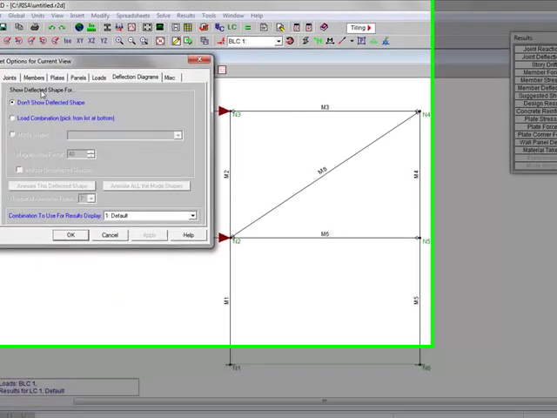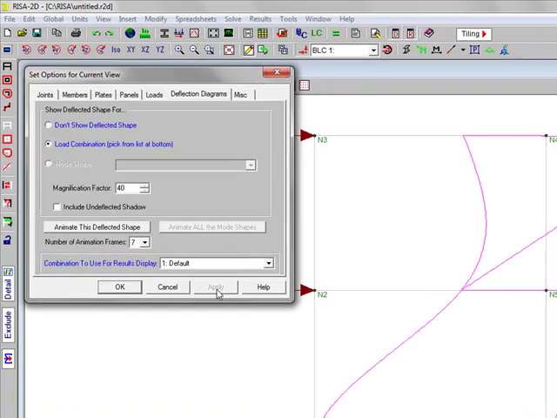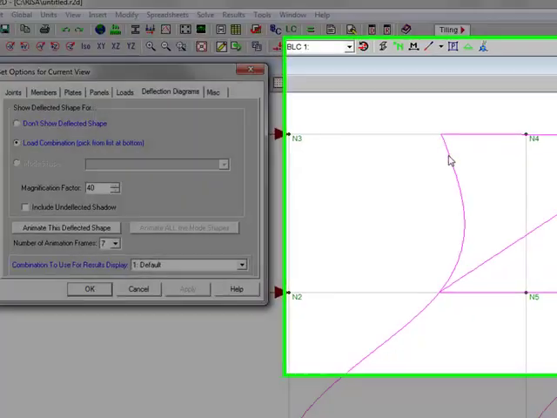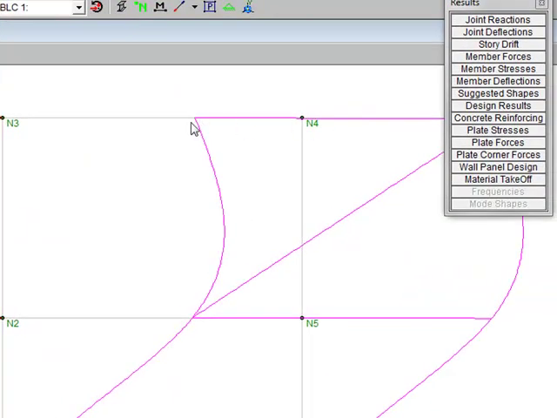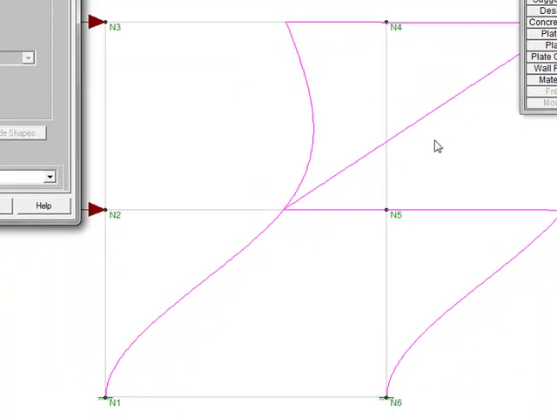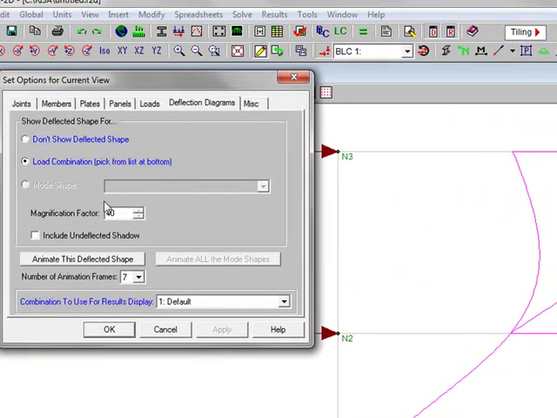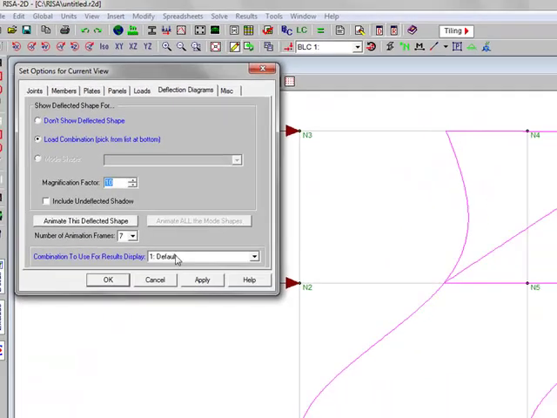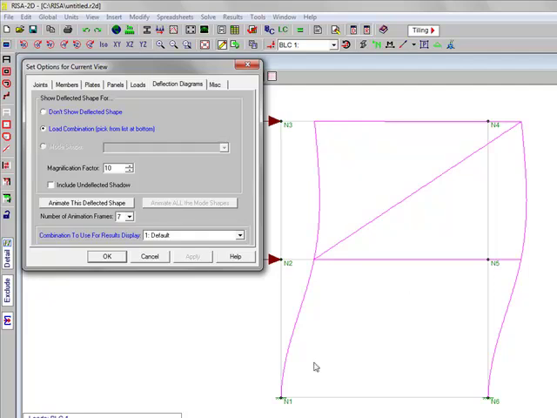And let's turn on the deflected shape again. And again, it's huge. You can see there's not a whole lot of total deflection from the top to bottom of the second story because you've got that cross bracing in there. But down here in the soft story, you do get a lot of deflection, and that then causes the columns to bend fairly substantially up on the upper level. And so again, I'll turn this down to a much more reasonable deflected shape. So that's kind of what it would look like.